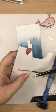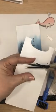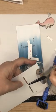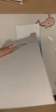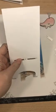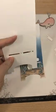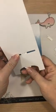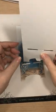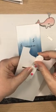I'm going to turn this over and just see if I can't cut some of that excess paper off, just to make that hole a little bit more smooth. There. Not bad, not bad at all. But you can use the die that came with it. If you don't have any of these other puncture tools, it's just a little circle die. You put it in the center, you run it through, and it cuts the hole. Very easy.